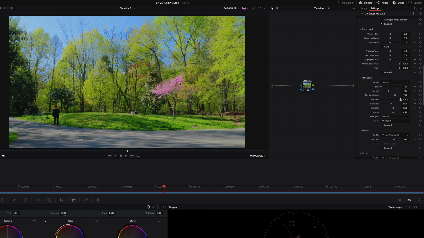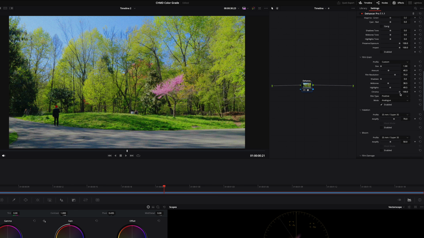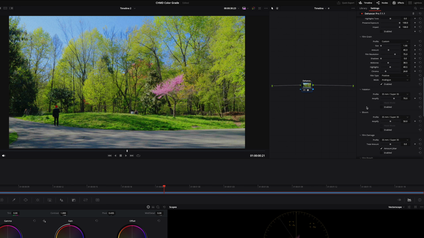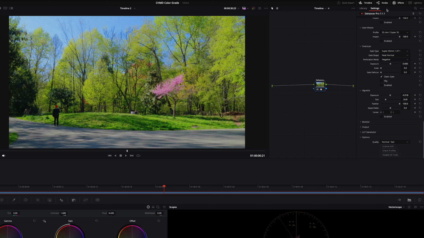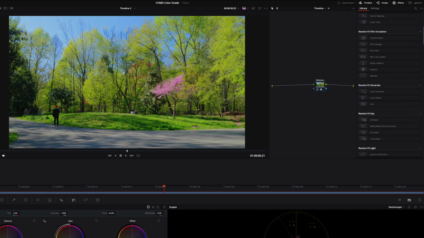A lot of times what I like to do is shut it off in the shadows and have it a bit more in the highlights and midtones, because I feel like in bad cameras you see more grain in the shadows, but on film a lot of times you notice it more in the highlights. Again, just my personal taste. With halation on this one, I'm not going to use it, and so just like that, we have this pretty cool look.